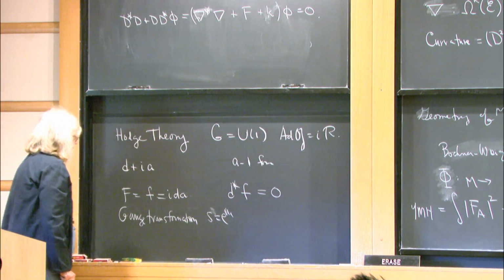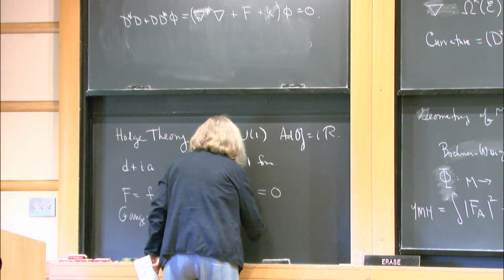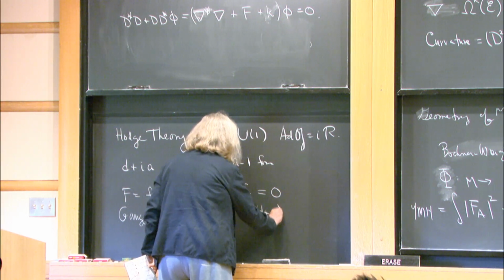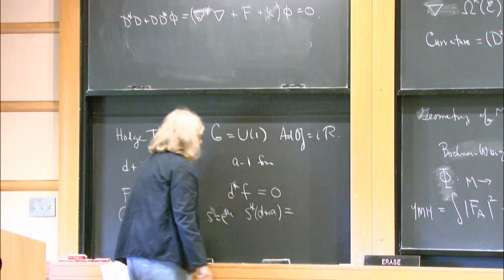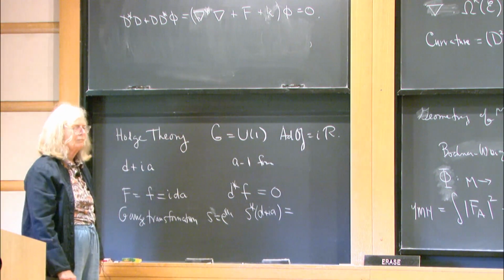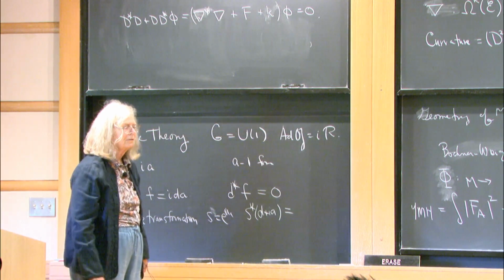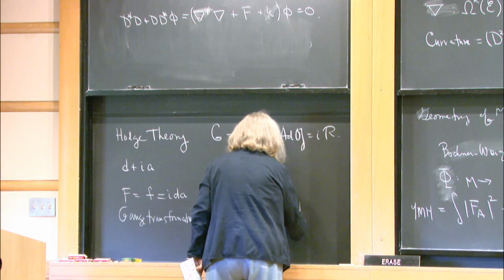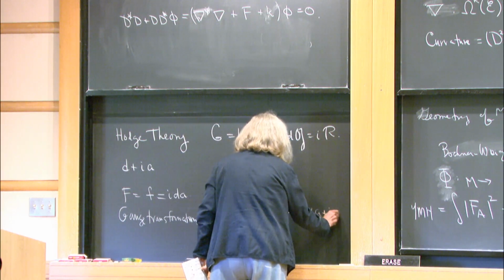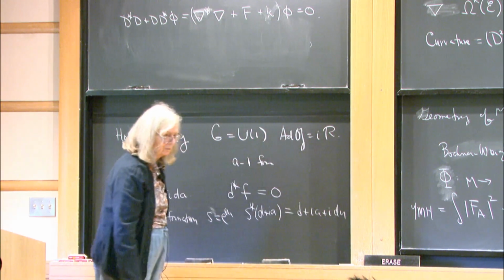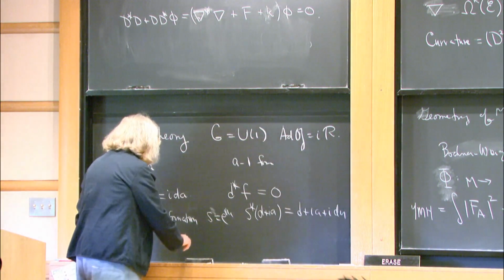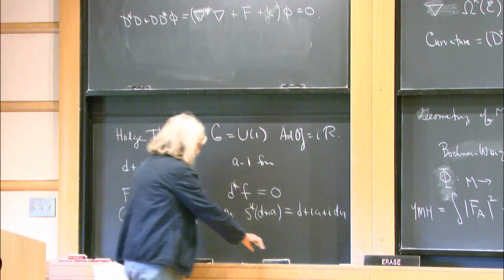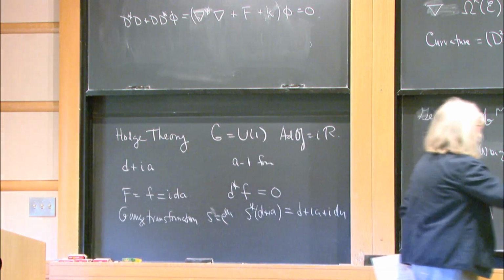So the gauge transformation, e to the iu, and S star of D plus A. What we're doing now, we have a connection on this U1 bundle. We're making a gauge transformation to make it as small as possible, estimating it in terms of the curvature. So S star D plus A is D plus iA plus i du. So the new expression for curvature in a different trivialization. Remember the bundles are all trivial, but we can change.